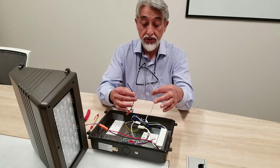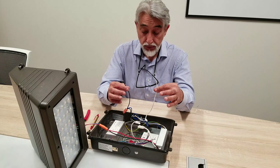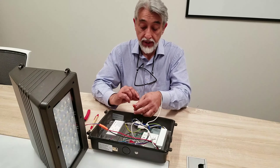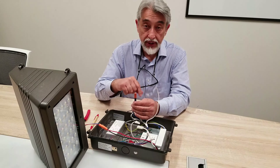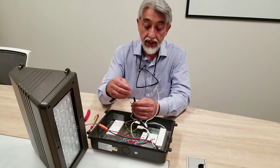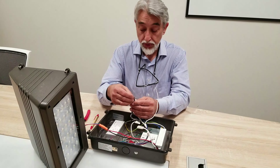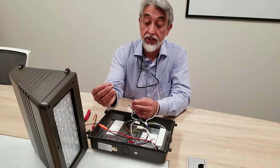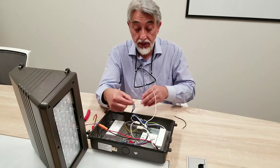Basically, you're going to see two leads — a line and a neutral available to you. What you're going to do is take the line and you'll find three leads going into it: the one that you're supposed to connect to, a blue lead, and a black lead. You're going to cut this — it will be in a pigtail such as this, and I've already cut it here. You're not going to use this lead here.